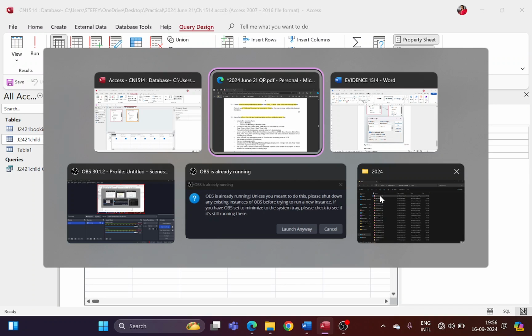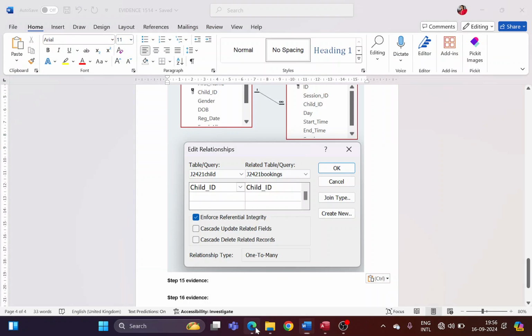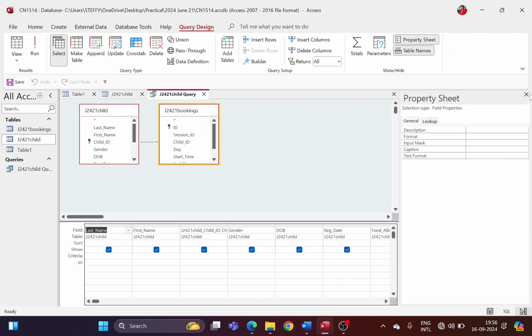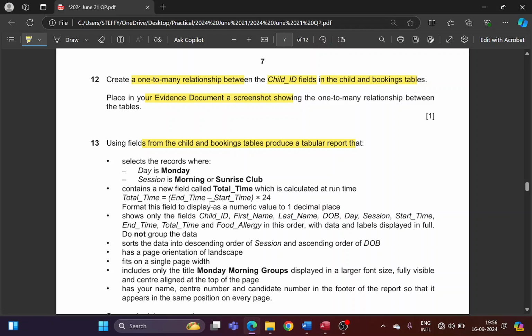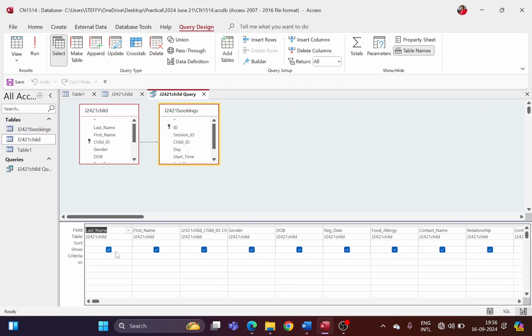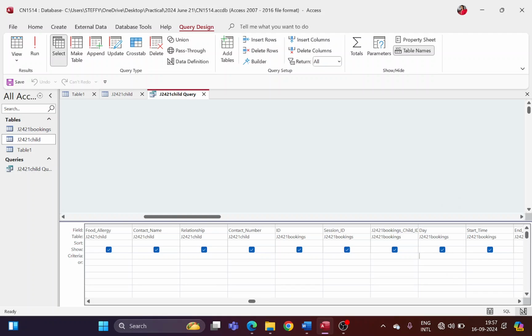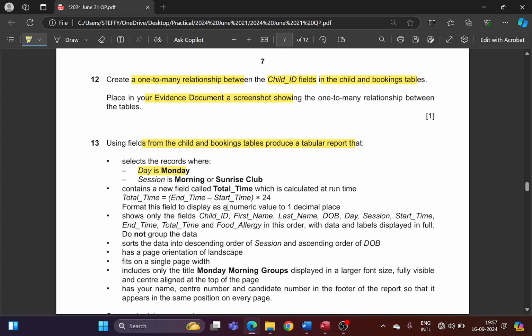Now here is where you set the criteria. They say select the records where day is Monday. So under the field day, type the criteria Monday. Session is morning or sunrise club.